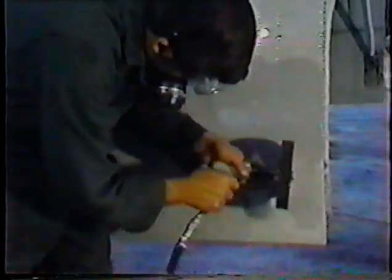Galvanic corrosion can occur whenever two dissimilar metals come in contact with one another. Areas that are particularly prone to galvanic corrosion include steel rivets in aluminum aircraft skin, as you see here. Antenna mounting points. Steel hinge pins in aluminum hinges, as in these drop-down panels. And the steel fasteners in the windshield frame. Remember, adjacent dissimilar metals, contaminants, and moisture combine to form galvanic or dissimilar metals corrosion.